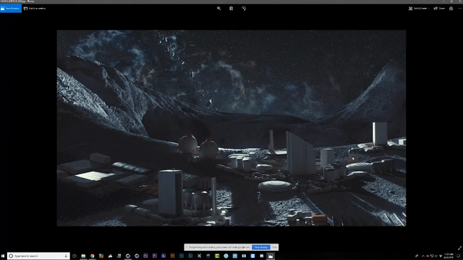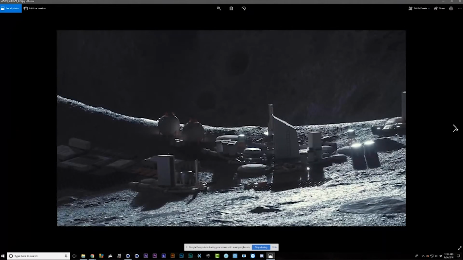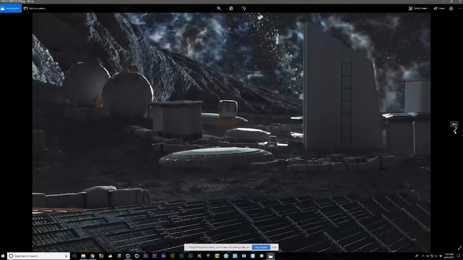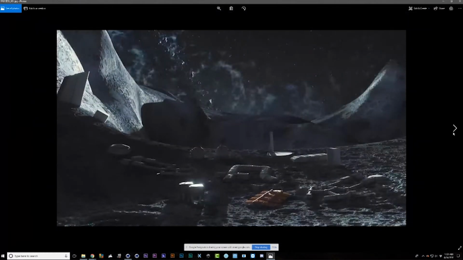But at the very least with this, I'm happy with the lighting, and I'm happy with the environment so far. The arrangement of the buildings was another challenge, so I'll go into that right here. Here's a couple more little solar panel things. This was where I started out, and it was looking bad in terms of the arrangement of the buildings. I'm pretty good at creating a procedural environment and finding an interesting composition, but this was a challenge for me, creating an interesting composition with the buildings themselves and Legoing it together in an interesting way.